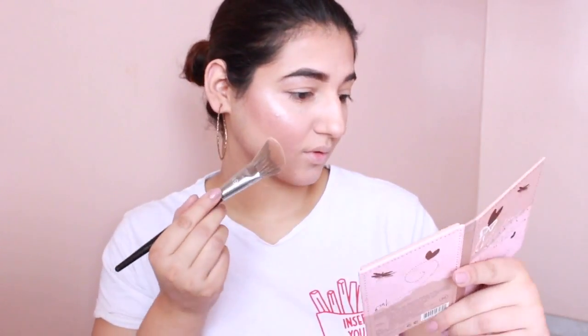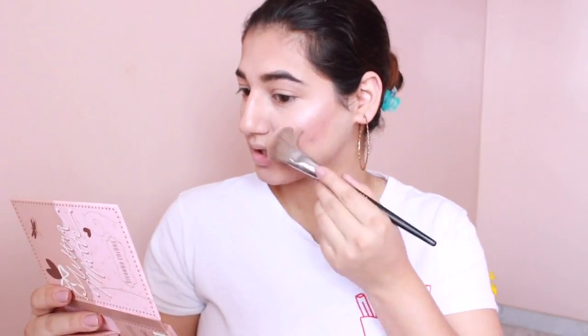I don't have a highlighting brush, honestly. Can't find a highlighting brush, so I'm just gonna take this thing over here and just put the product over here and see how it works. I know this is not a proper highlighting brush, but I'm just using the edge. Okay, for the sake of the video, we can just go with it. But honestly, this is very pigmented. I definitely don't wear this strong of a highlight, but that's gorgeous.